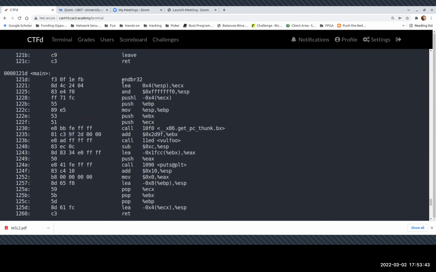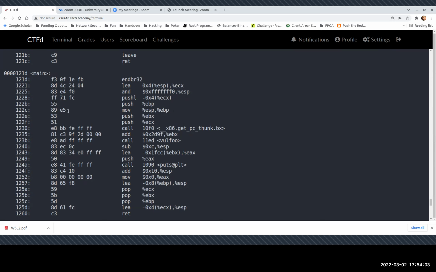The instructions have different lengths. Some of them are very long, like this one, 4 bytes, this one, 5 bytes, this one, even 6 bytes. Some of the instructions are short. This one is 1 byte, this one is 2 bytes.